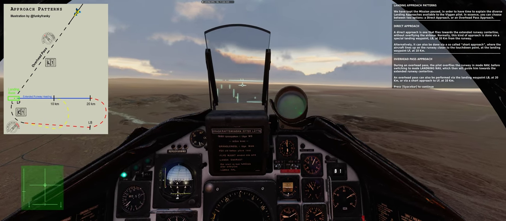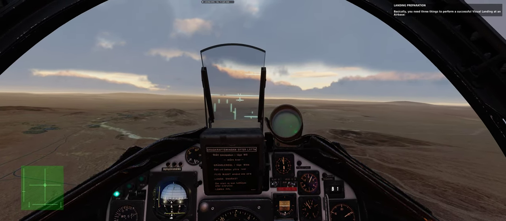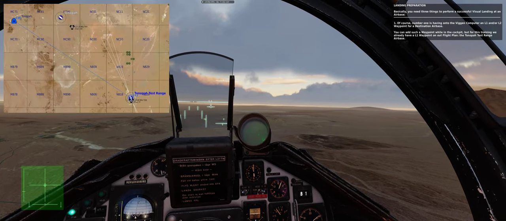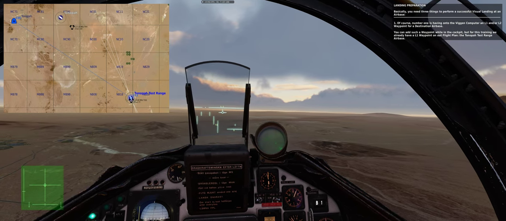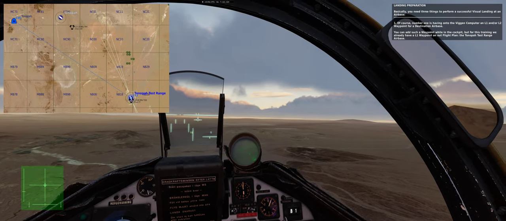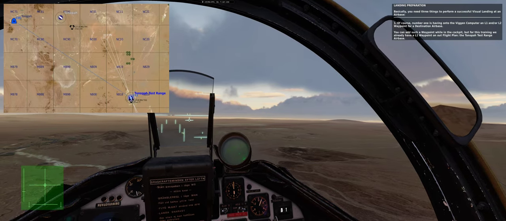Press spacebar to continue. Basically, you need three things to perform a successful visual landing at an airbase. Number one is having in the Viggen computer an L1 and/or L2 waypoint for a destination airbase. You can add such a waypoint while in the cockpit, but for this training we already have an L1 waypoint on our flight plan, the Tonopah Test Range Airbase.